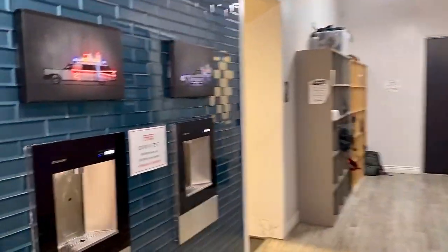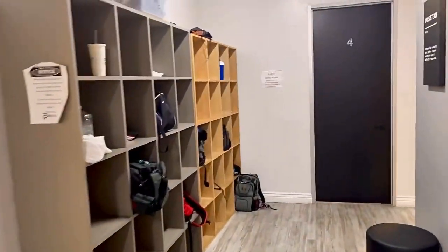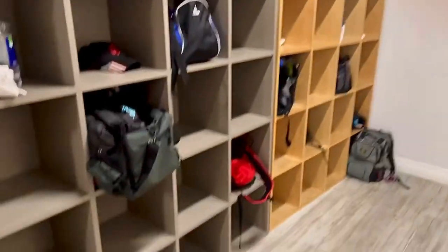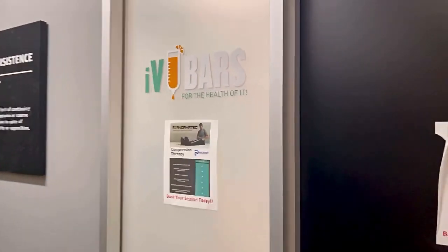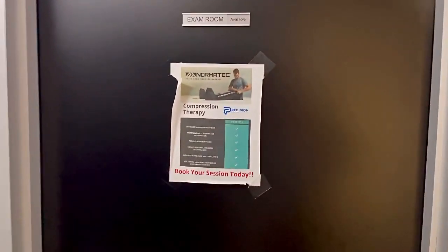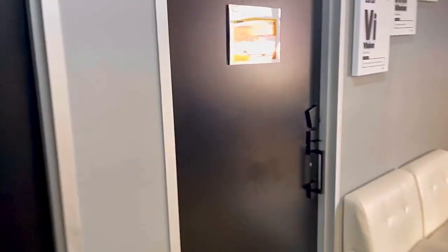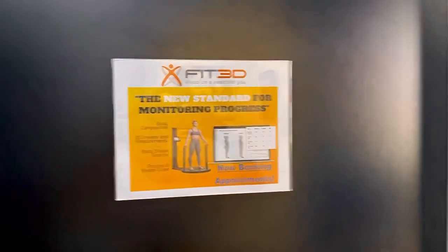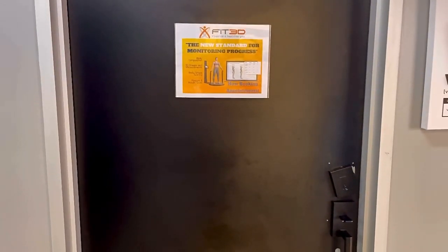And then they also have some good fountains here and lockers. So actually these are just cubbies where you keep your stuff, but they do have lockers in the dressing room as well. It also has an IV bar, which is kind of cool. So if you need to replenish your vitamins, things like that, they have compression. And then they also have, which this is kind of neat, the 3D scan. So you can do a body composition scan. So that's kind of a nice feature. If your gym has something like that, that's handy.